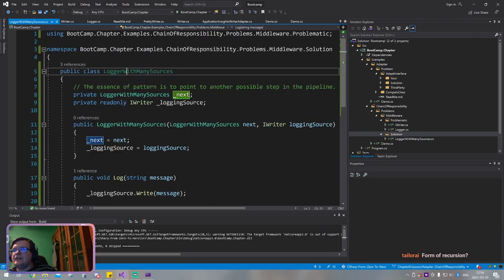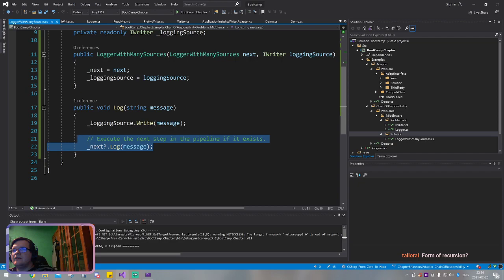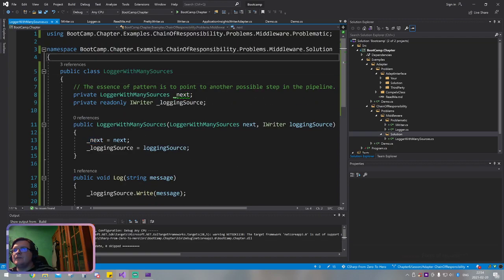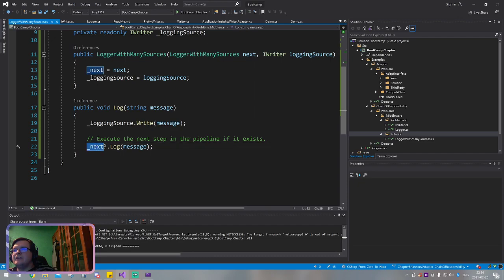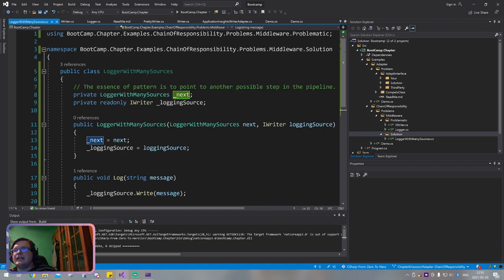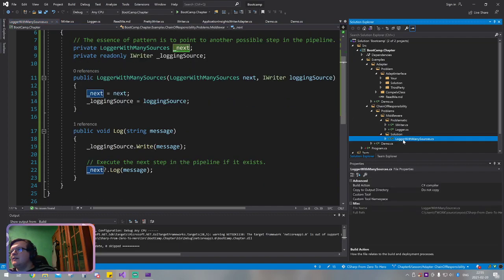You're not calling this log, you're calling next log, and only if it exists. The only way this would be infinite recursion is if the first logger pointed to the second logger, which points to the first logger again, or if my next thing that I point to would be myself. That would be infinite recursion. So those are the points of interest that you should avoid.